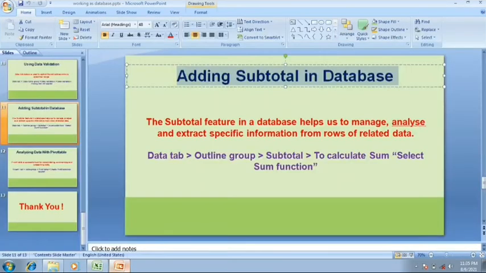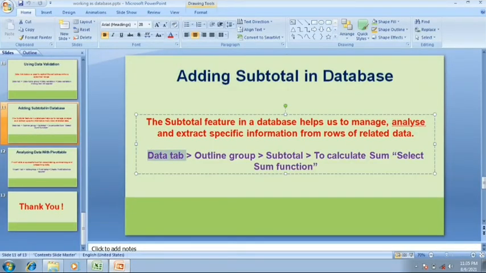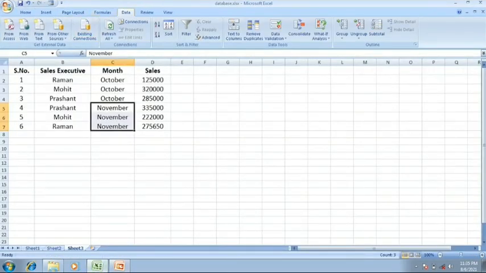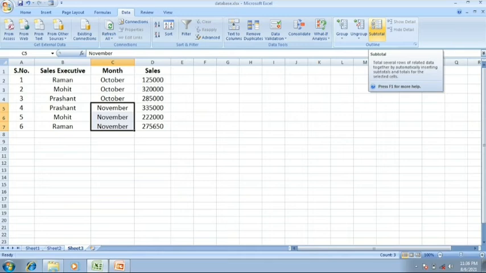For subtotal you have to go to the Data tab, where there is an Outline group, and there is a Subtotal option. There is a function for adding, which is called Sum. Here is Excel, and here is the Data tab, and under this Data tab you will see the Outline group, and under this Outline group you will see the Subtotal.